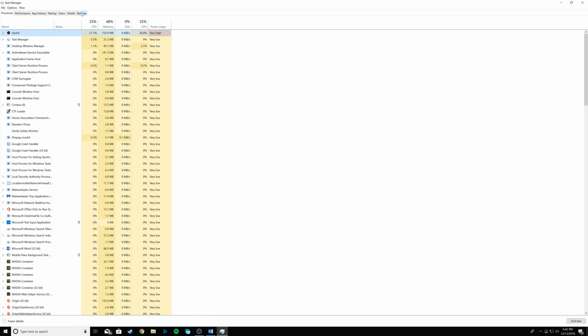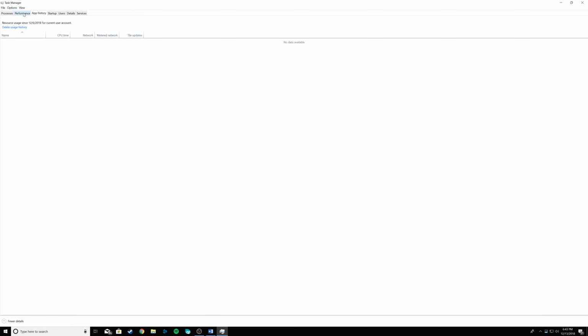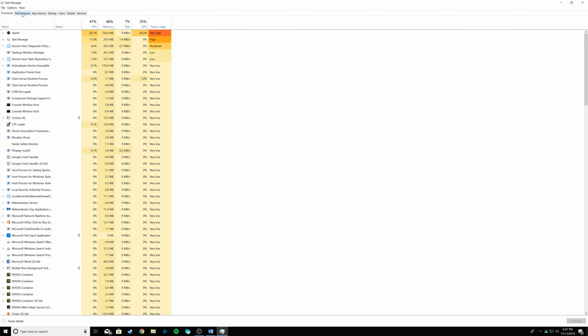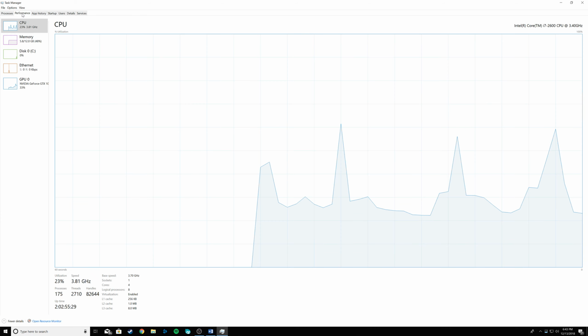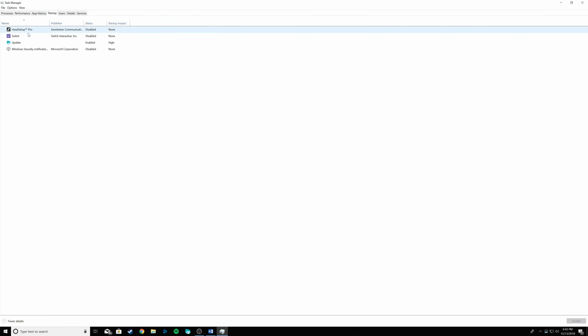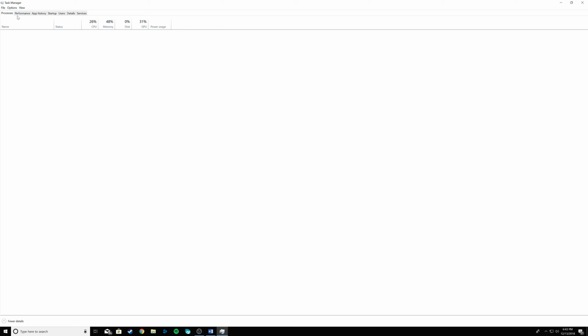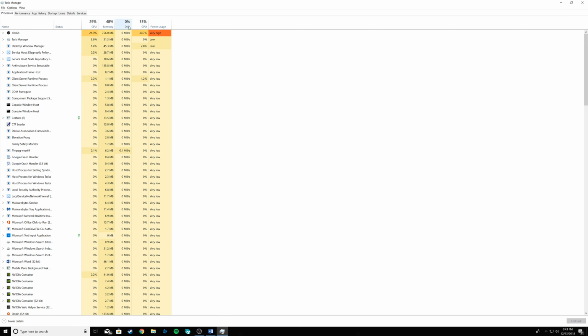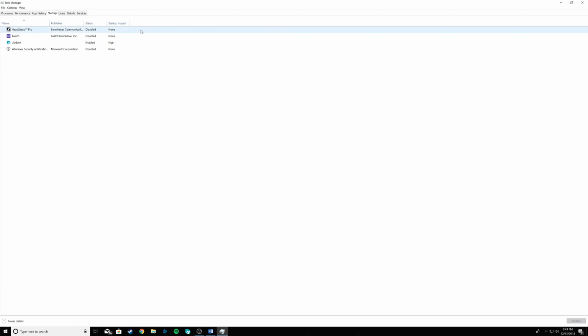Up here you can see services, details, users, startup, app history, performance, processes. All you need to do is click startup, and this might be a reason your computer is slow while you're using it, or why it might take a long time to start up, because sometimes there might be processes that start up with your computer and run in the background all the time, therefore making your component usage be spread out more, so it might slow your computer down.